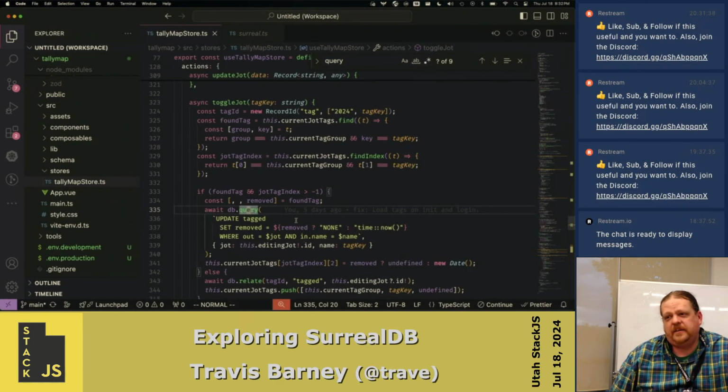And it was really cool that I could just say insert and give it a bunch of JavaScript objects and it would just handle it much like MongoDB would. I didn't have to care at all what was in there.